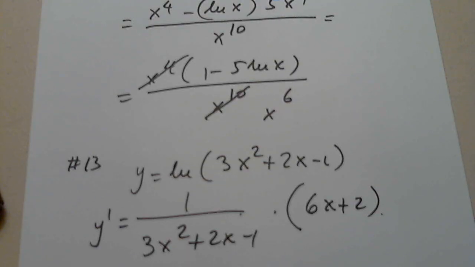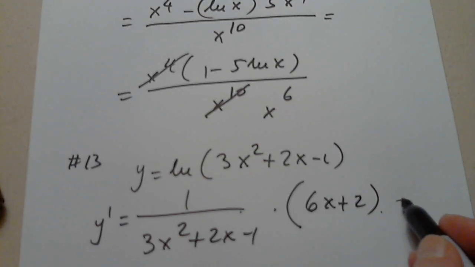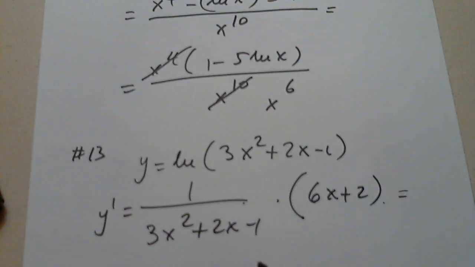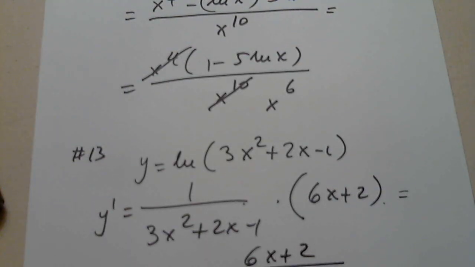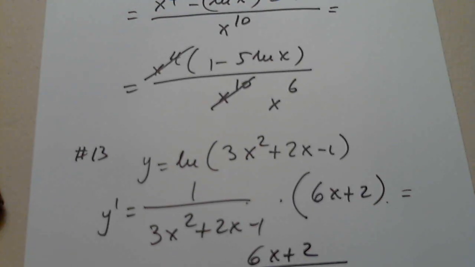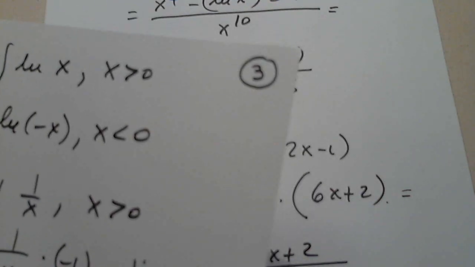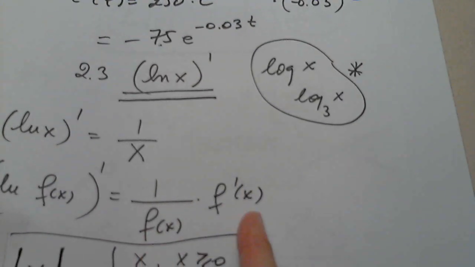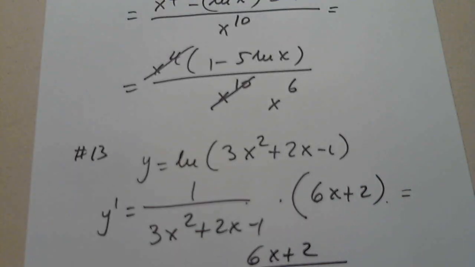That's okay. So all you need to do here is just condense it, write it as one single fraction. It's easier. So I apply the rule that we just looked at: 1 over the function times the function prime. And this is it. There is nothing else to it. Is this okay? Thank you for trying.